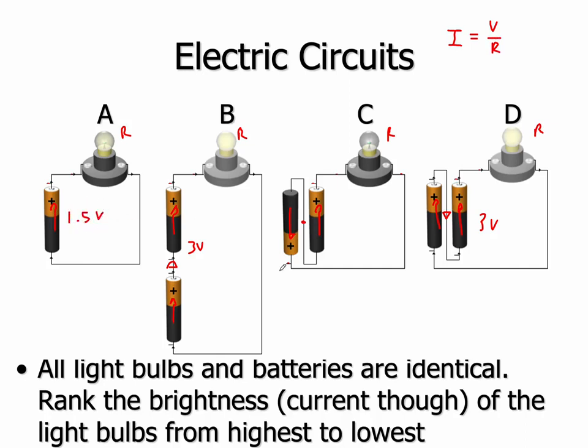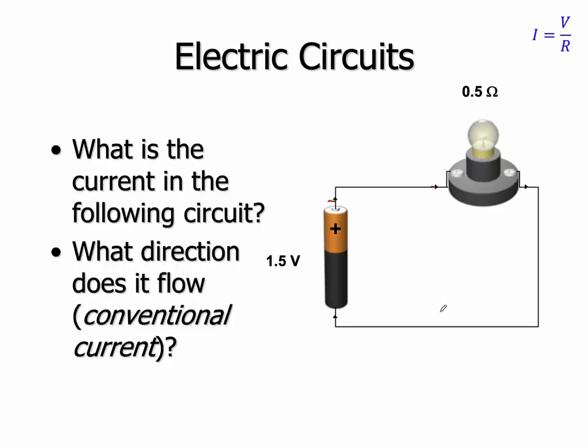And then the tricky one, this one here. This pump is trying to pump it this way, clockwise around the circuit. This one's trying to pump it counterclockwise. What's the net voltage on this one? What would happen if you had 2 pumps trying to pump things in opposite directions? The answer is this one's 0 volts. And so what's the correct ordering on this one? B is equal to C. Both of them have 3 volts, which is greater than A, which is greater than C. So it's kind of a trick question.